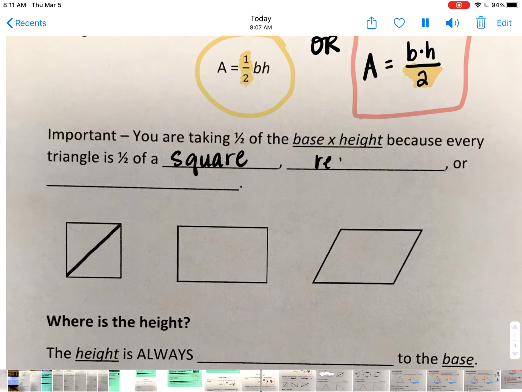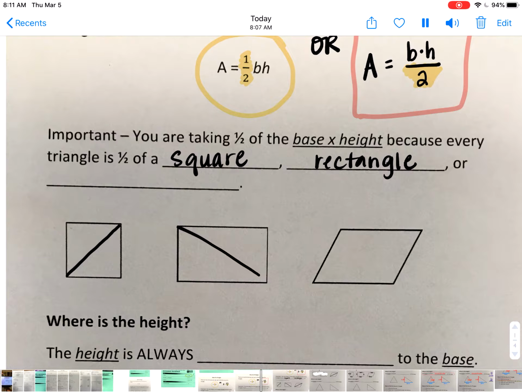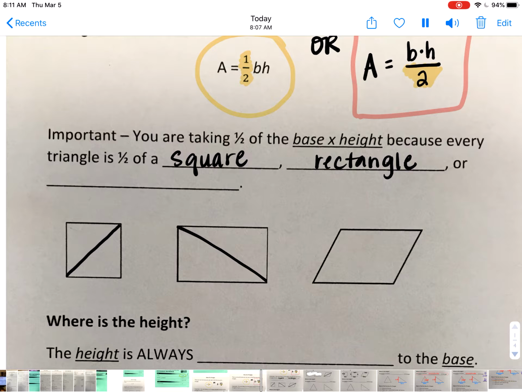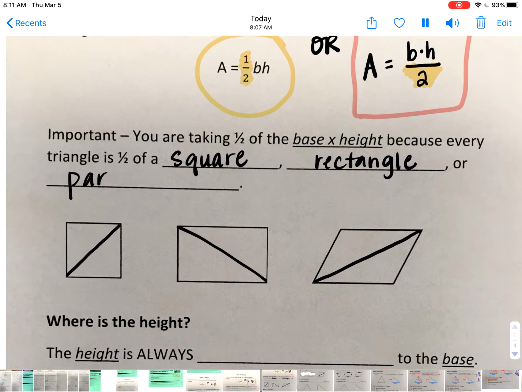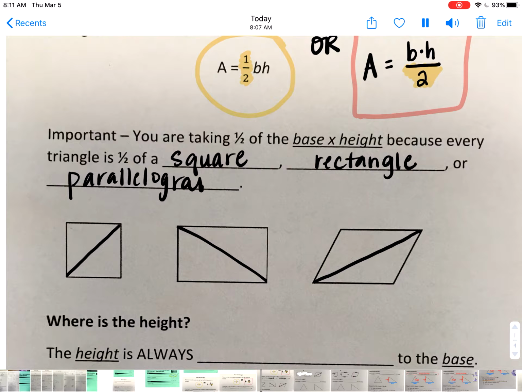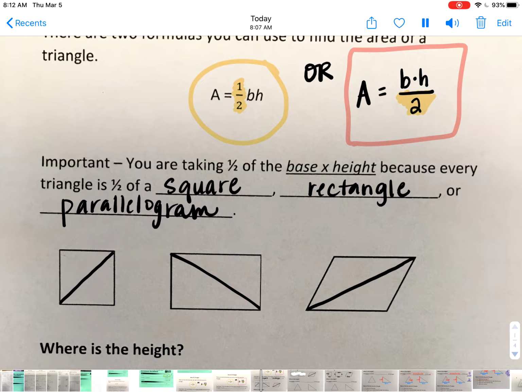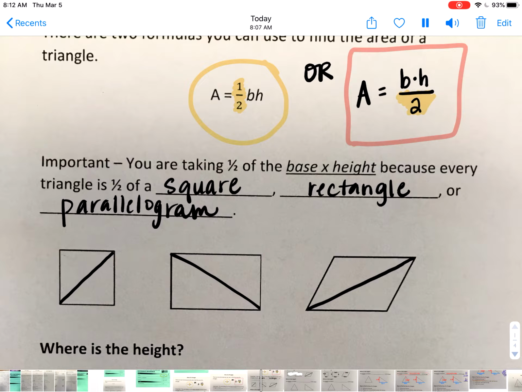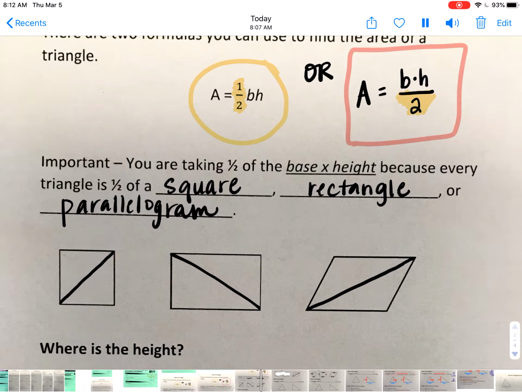Or you're looking at half of a rectangle. So you can divide it the other way if you want, like that. And now I have 2 triangles. So a triangle could be half of a rectangle, or I might be looking at a parallelogram. And my triangle could be half of a parallelogram. So either way, whether you're multiplying by half or dividing by 2, a triangle represents half of either a square, a rectangle, or a parallelogram. So that's why the formula looks a lot like the one that we did yesterday, but we end up dividing by 2 or multiplying by half at the end.